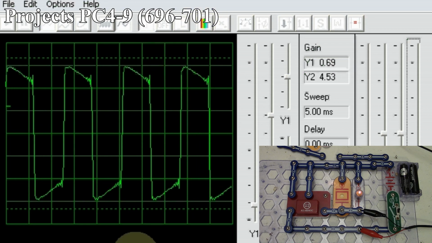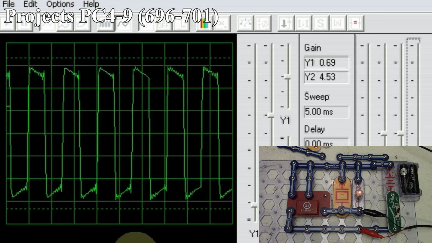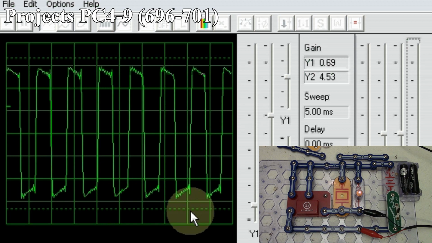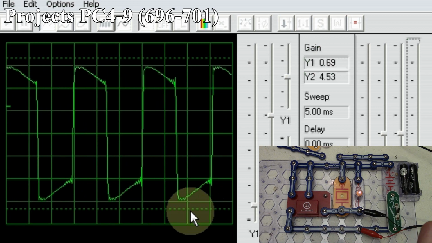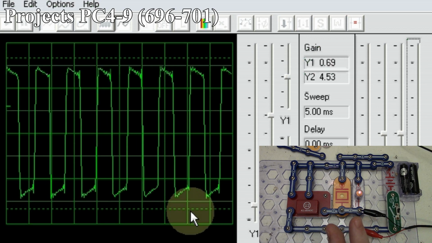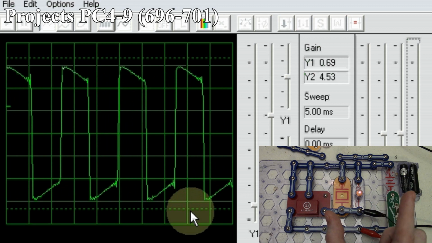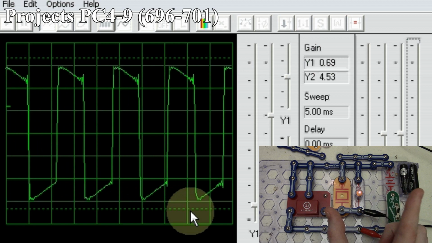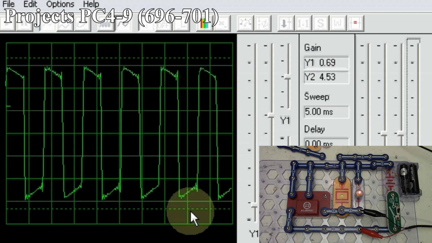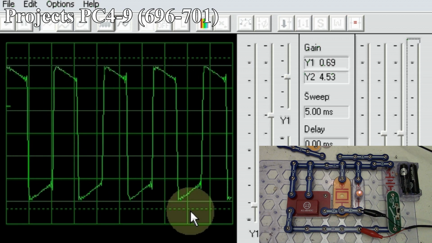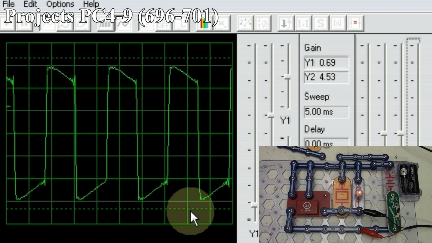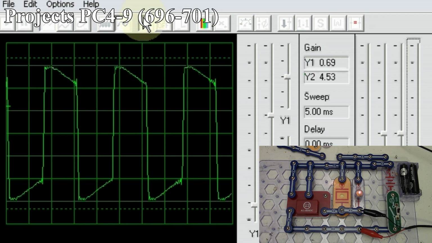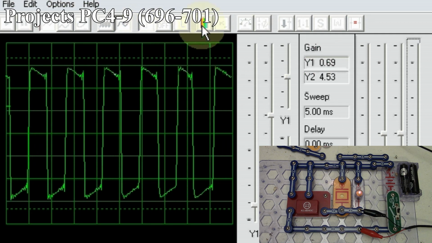And here, because of the way that the fire engine sound effect works on there, you can clearly see it on the oscilloscope, as when the frequency gets higher, the waves come closer and closer together, and then they kind of spread out and come together. Spread out. So it's very clear on the oscilloscope here how the fire engine sound effect goes up and down in frequency.